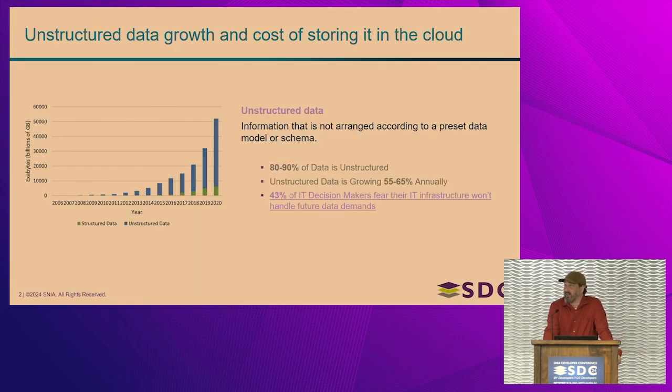So just a level set on the world in which we're living in, which others have done prior to my presentation here. Unstructured data growth is huge. We're trying to deal with that. As we go through, 43% of IT decision makers feel that their IT infrastructure won't handle future demands. When they're talking about these demands, they're talking about power and space requirements inside of their data centers, SAN networking, just their general infrastructure they have currently installed, and their plans for upgrading it.